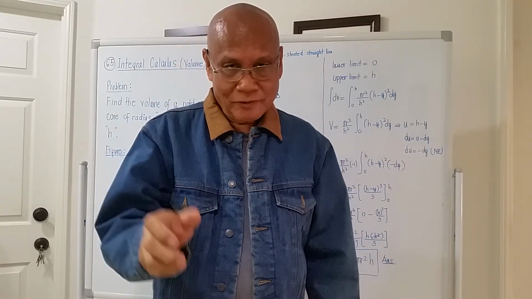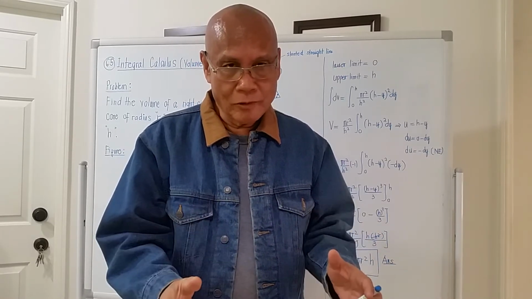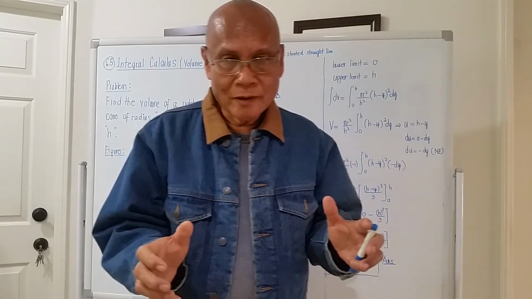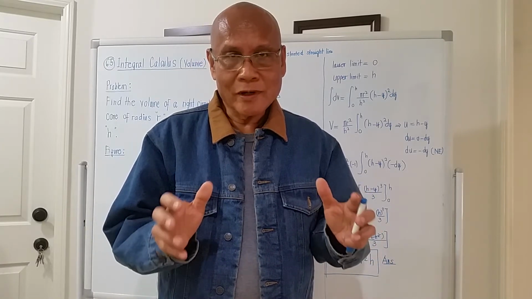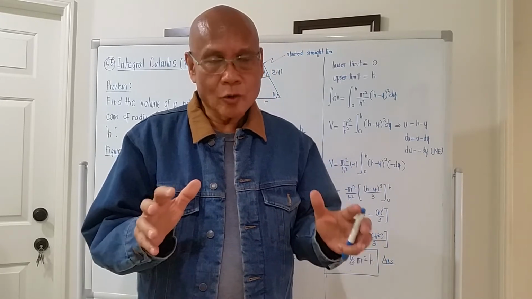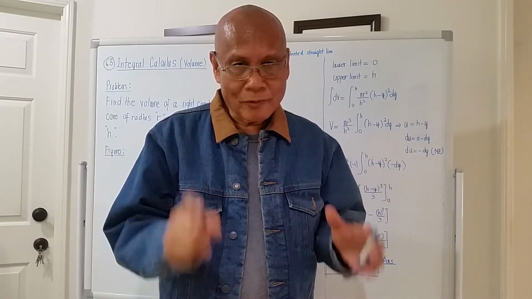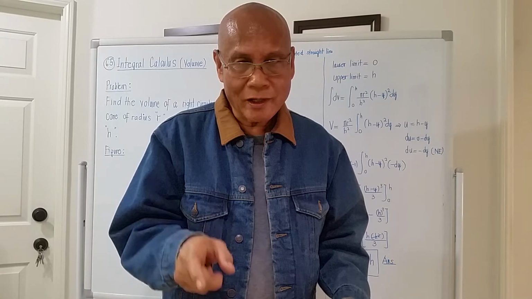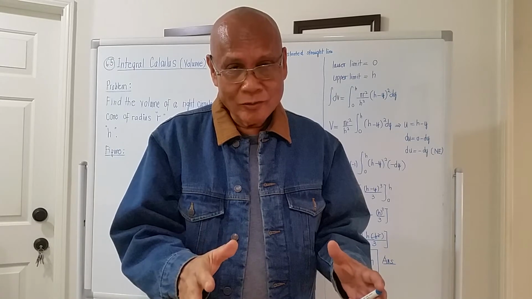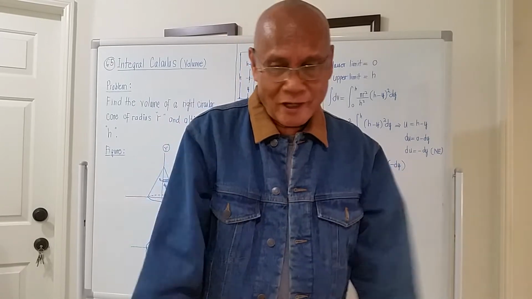My topic for this afternoon will be integral calculus on the topic volume, still using the circular disc method. I will give you more examples on the so-called derivation of a popular object under lower mathematics. That is, we will derive the formula for taking the volume of a right circular cone. We are done with the cylinder. Right circular cone with radius r and altitude h. Okay? Let's proceed, guys.